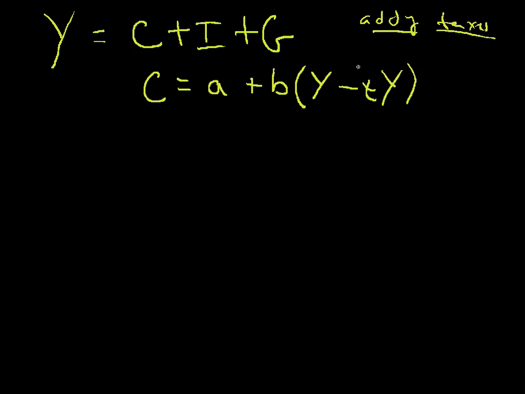What they're doing is they're taking money away from this consumer. They're taxing them. That's what that little t is, a fraction. So t is greater than zero and less than one.